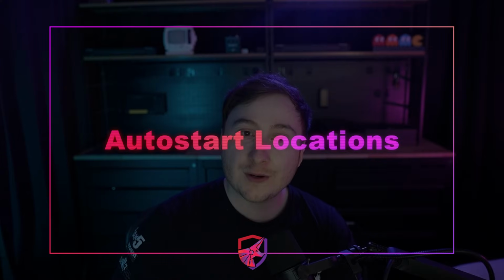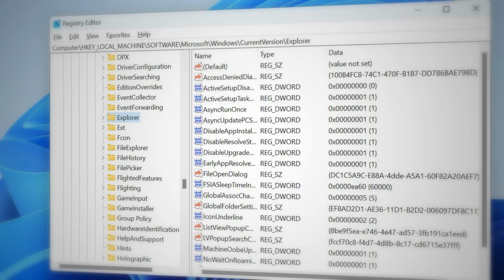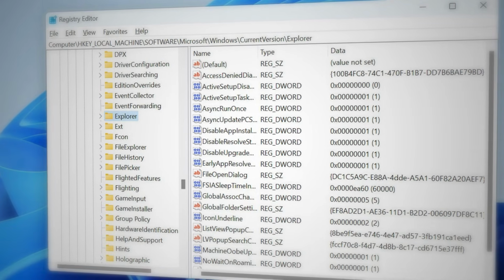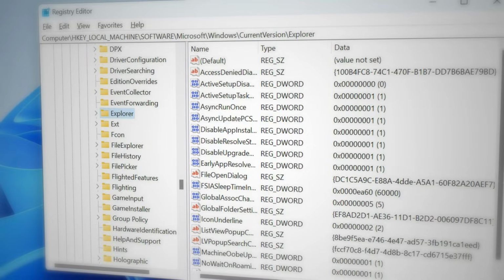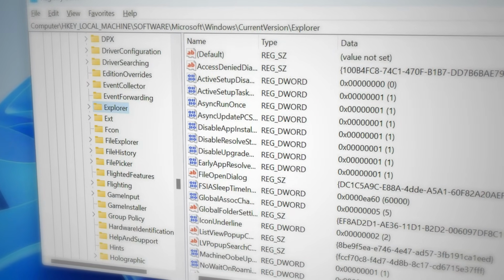Now we'll start with one of the most common and tried and true persistence mechanisms out there, and that's using autostart locations. Right, for well over a decade, attackers have relied on various registry locations to implant their malware. And even today, they continue to use these techniques because they work, right? And they still work even after all of this time. Why fix what isn't broken?